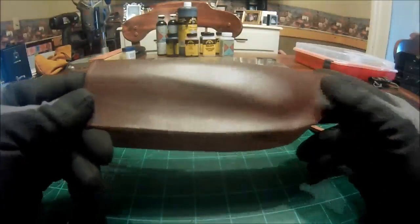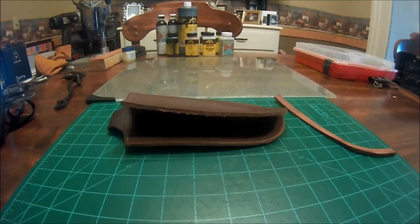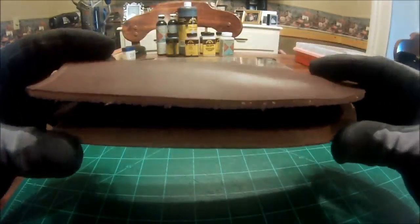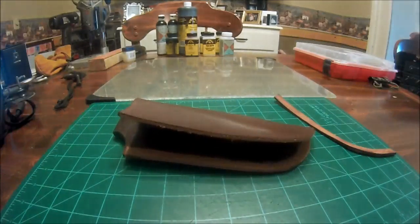Alright guys, let's go ahead and glue in the welt now. Now, before we go glue in the welt, you can use multiple things. In the past video, I used rubber cement. Okay, rubber cement is great. It's cheap, works fine. The problem with rubber cement at times is if you're in a hurry, okay? Let's say that you bond these two together. Now you've got to let that sit for roughly 24 to 30 hours before it really forms a good solid bond. You don't always have that kind of time, or maybe you're just impatient.